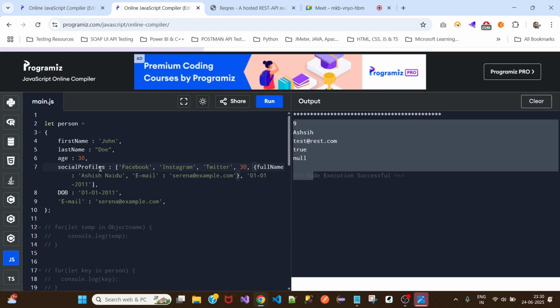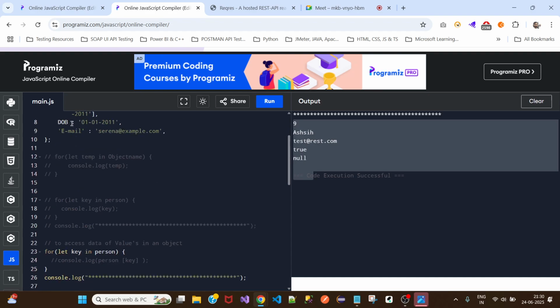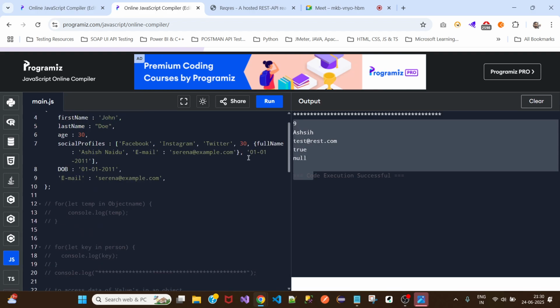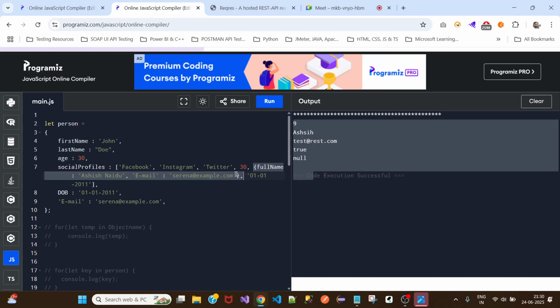Here we used the object name person, but this object doesn't have any variable name. It is an anonymous object, so I'm not sure we can access it.